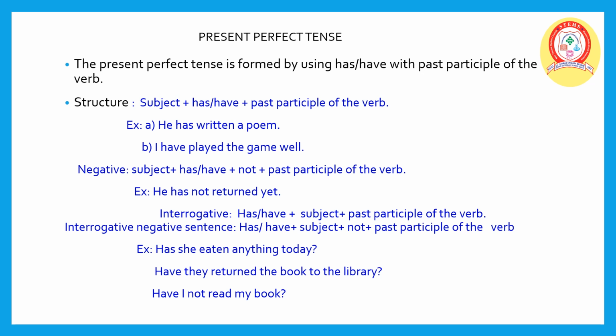Have I not read my book? Have is an interrogative word. I is the subject. Not is used because it is an interrogative negative sentence. R-E-A-D. Read is also read in the past tense, and here it is the past participle. You don't change the spelling, but you pronounce it differently. Have I not read my book? So that is present perfect tense.